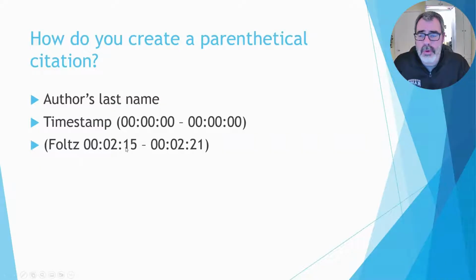So this is why we would have 2 minutes, so 0 to 15 seconds, because it started at the 2:15 mark. It was a 6-second quote, so it's going to end at 2 minutes and 21 seconds. Notice that, of course, it didn't have any hour mark on there, but you still include that, except you include it as a 00. And then again, you have the author's last name.